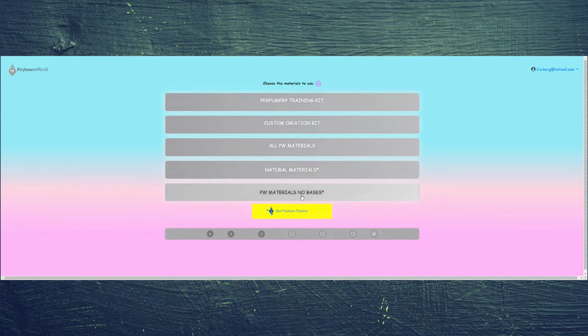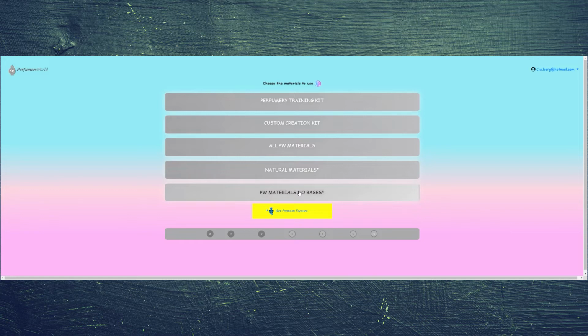And each time it goes backwards and forwards, I think you pay something like $10. And there are other price plans with regards to exactly what you want. But yeah, it's like an ongoing process of getting a perfume for your product. But you can use this algorithm without having any further communication with the Perfumers World. And I've tested this out. I've made several formulas based on this algorithm, and I wouldn't say there are any negatives about it.